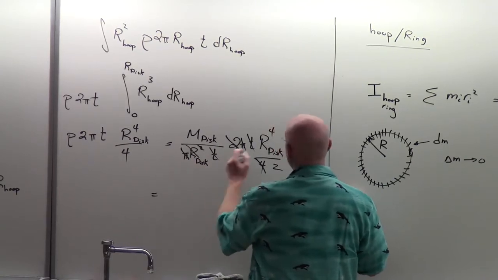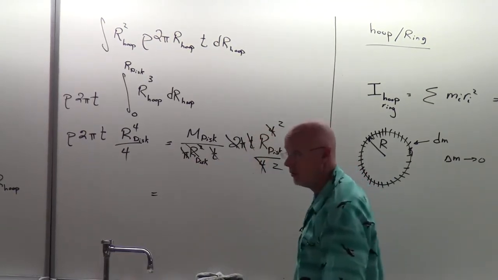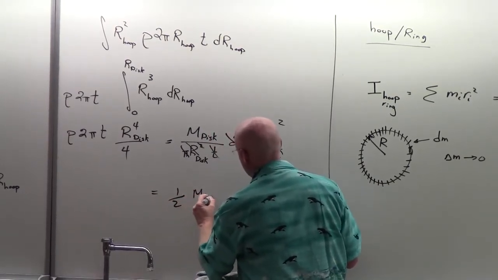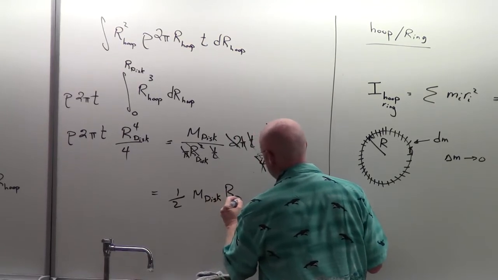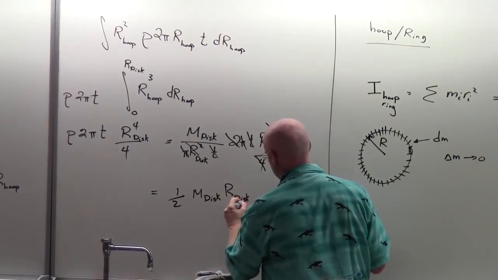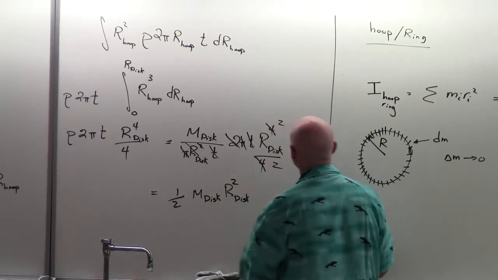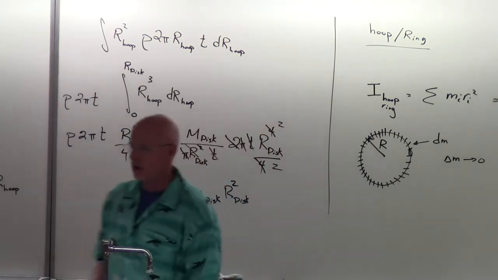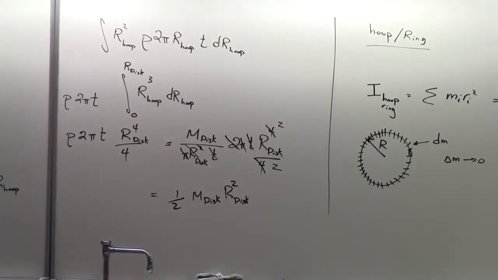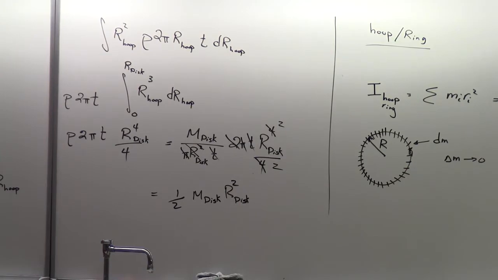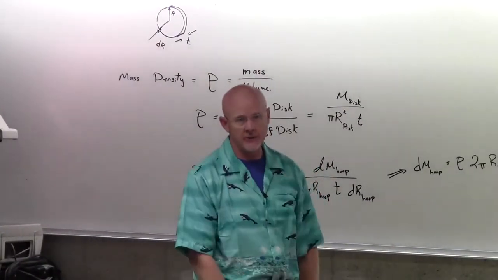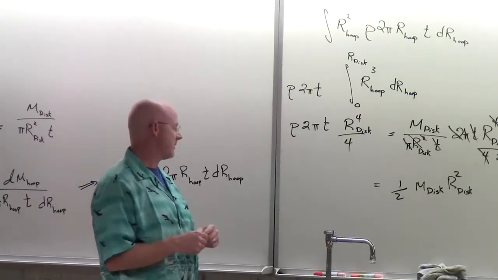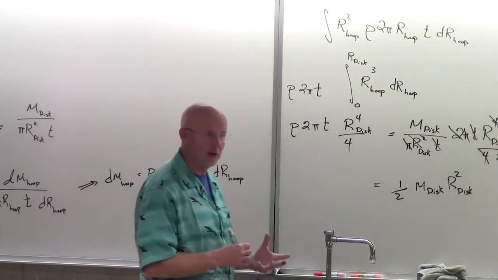2 of these cancel with 2 of those. And so when it's all said and done, I get an equation that looks something like this. And it has the mass of the disk, it has the whole radius of the disk, but it's got a prefactor in front. And in this case, it's a 1/2. And if you stand back and give it some thought, you go, okay, well that kind of makes sense then. There is a prefactor of 1/2.